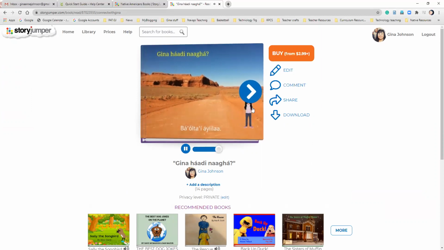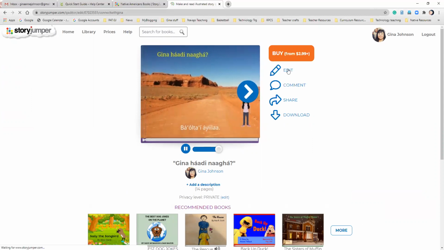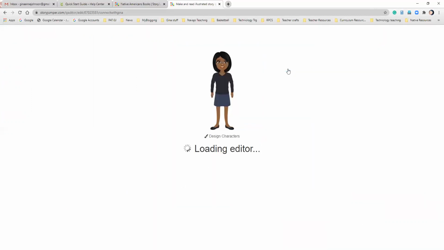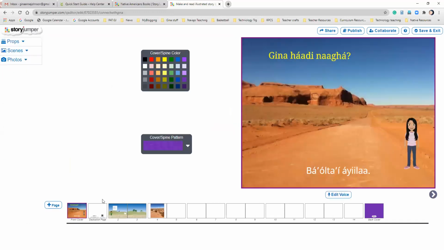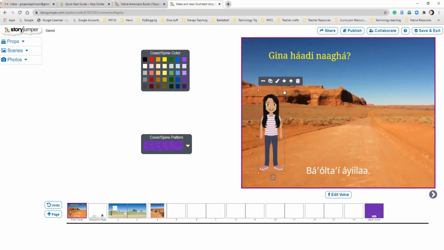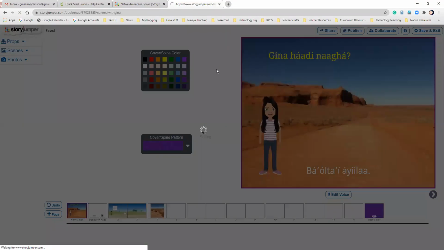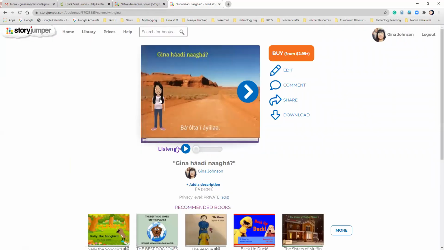Well, we need to move her face. So say I need to move her over here so we can re-edit this and then go back over here, and then we can move her over here. Oh, she's a very tall girl. So just leave it and then you can do it again. See, now she's over here.